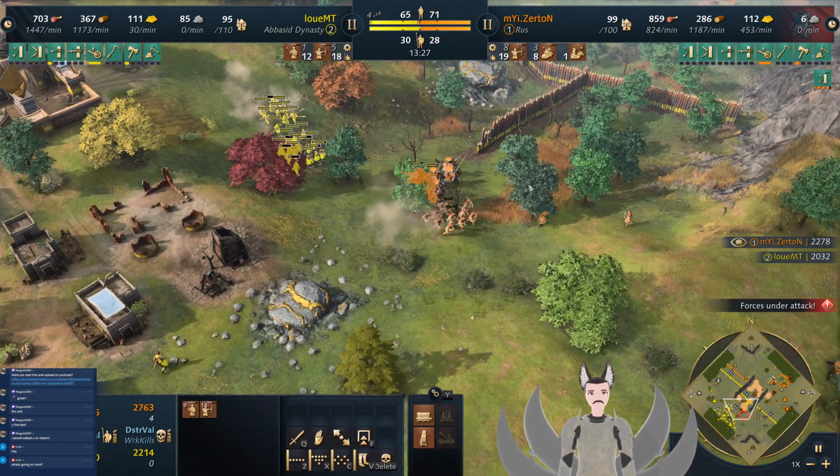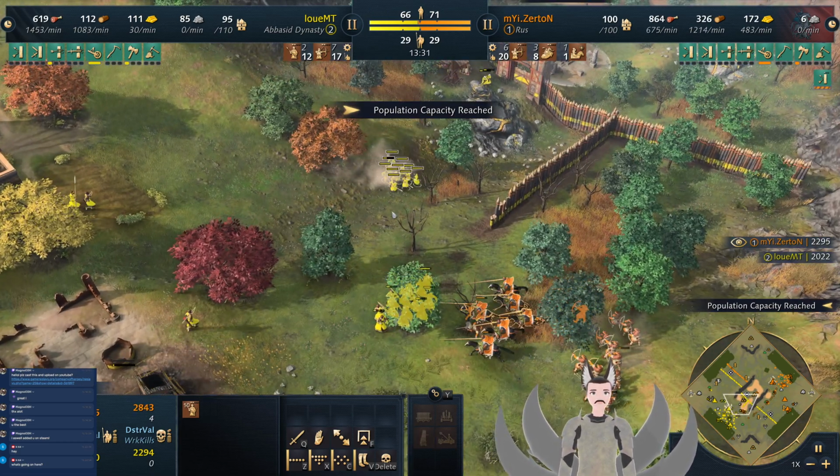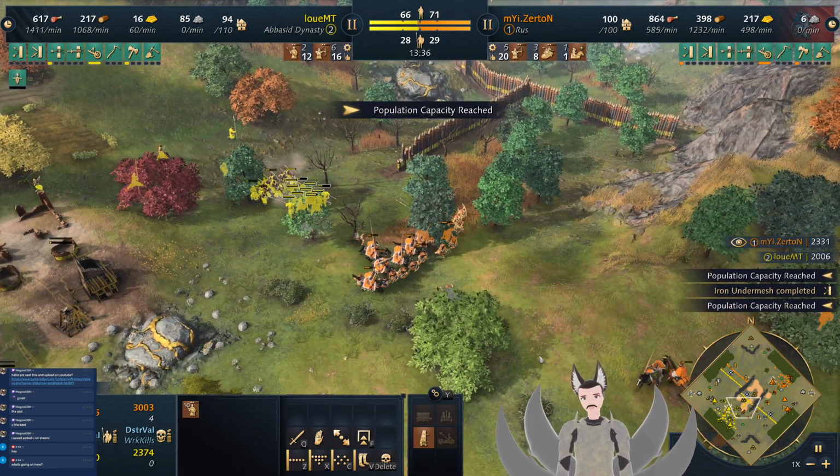Got 9 spearmen here. I'm not sure what the spearmen are currently doing. Orange will get some damage there onto the yellow's archers.